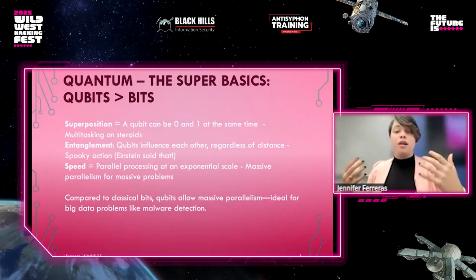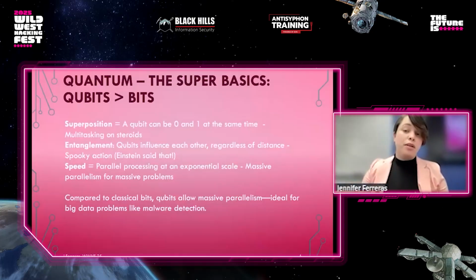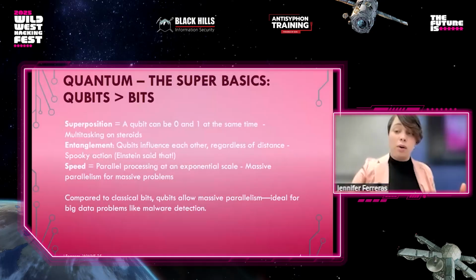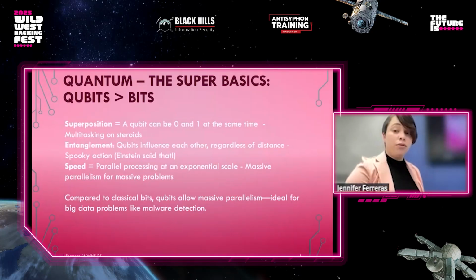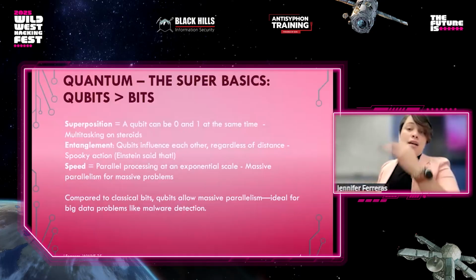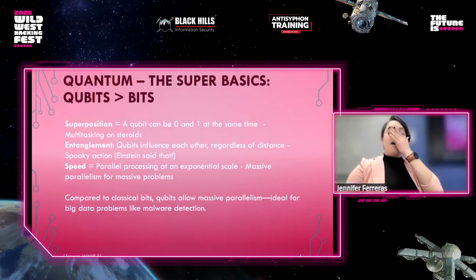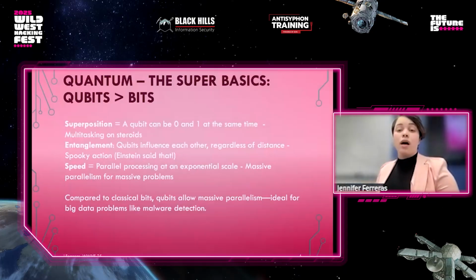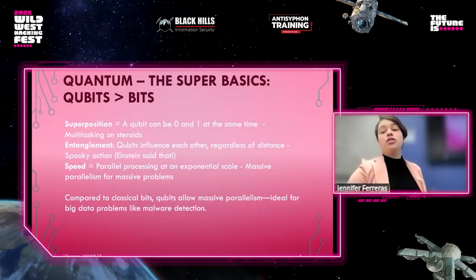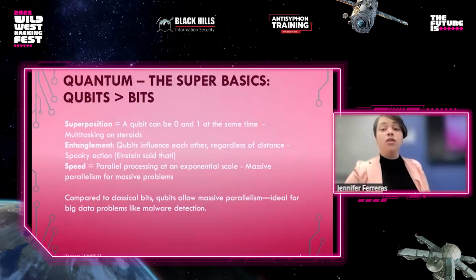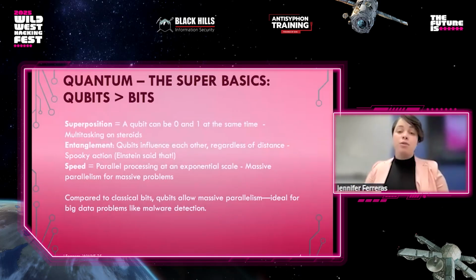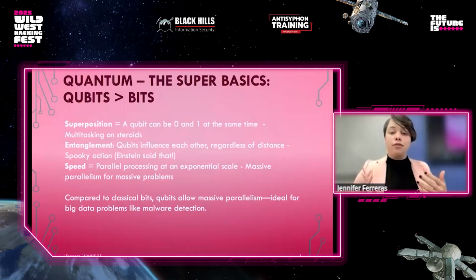And then when it comes to quantum computers, we have what we know as speed. Because quantum systems can process countless possibilities in parallel all at once, they can tackle problems that would take classical computers centuries to solve. So we have a qubit that is 100% of the time 1 and 0 all at once. We have entanglement, which basically says that all the qubits are influenced by one another instantly, no matter how far apart they are. And then we have speed. And I think the speed comes from being qubits and having entanglement.